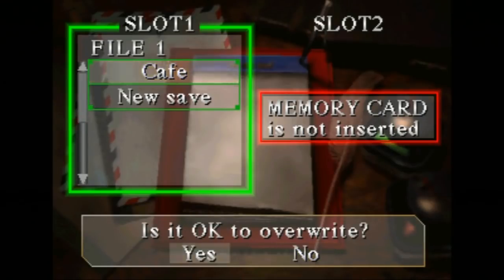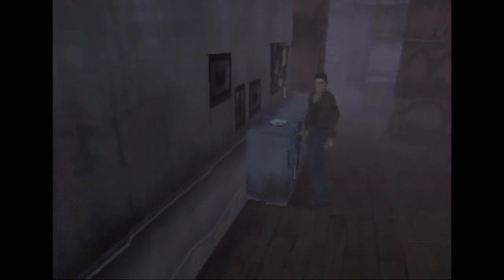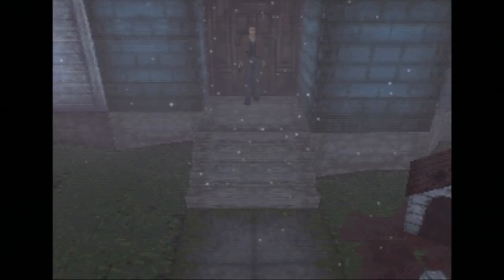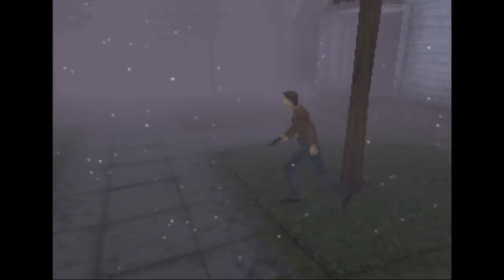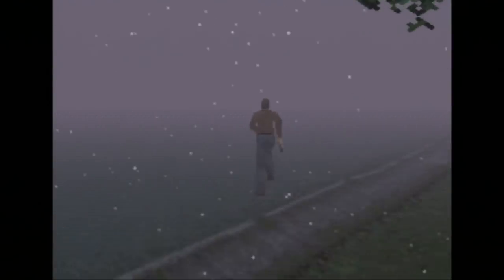Yeah, let's save over the cafe. We're in the doghouse. That is not true. We're inside an actual house. A human house, if you will. But alright, let's get started on getting those three keys. We're gonna have to dodge a couple of canines on our way out of here, but it's alright. Yeah, nice try.